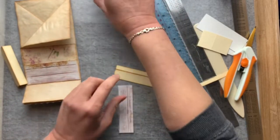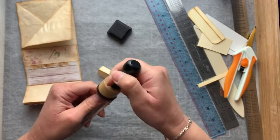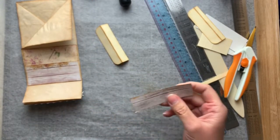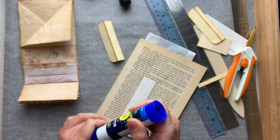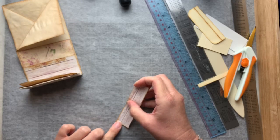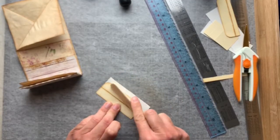I think I'm going to do it, guys. I think I'm going to add that to my manila folder at the front. And I will add it to this one because this is the one I want to use. And you don't have to add anything to it. It works fine as is, but I'm just thinking it may blend a little better. I'm just experimenting really with ideas.